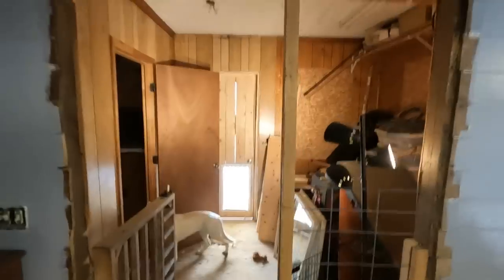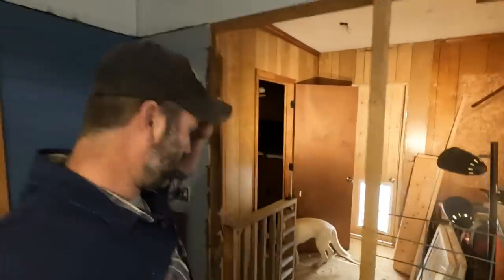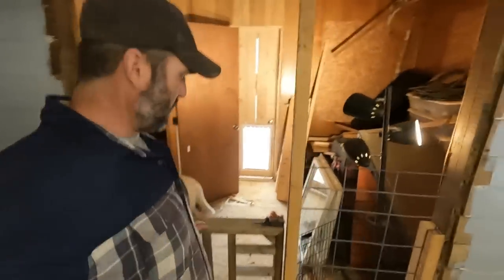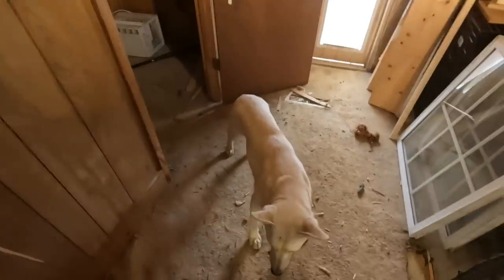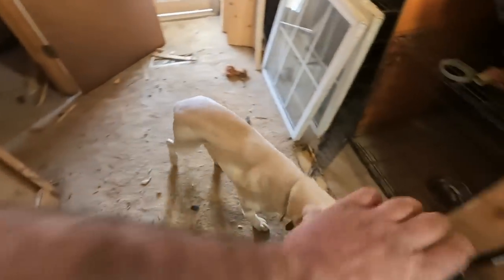See my temporary wall. This is how the final product's going to be. I just put this up temporarily till I got the rest of the wood cut. It's a landing area where I can let the dogs in here, and if I've got company or whatever, the dogs have their own little area without having to come in the main room. It's kind of important when you've got some Maggie Waggy rescues. Maggie Waggy, what you doing? So, take this down so we can get to everything and get finished up.